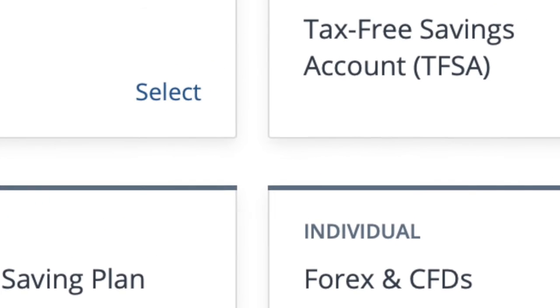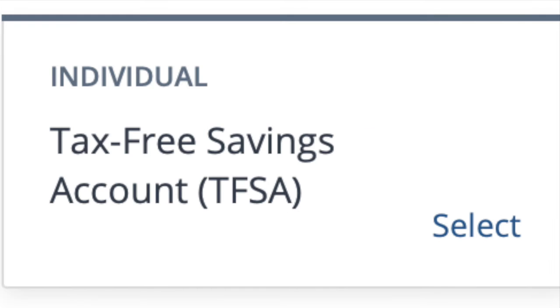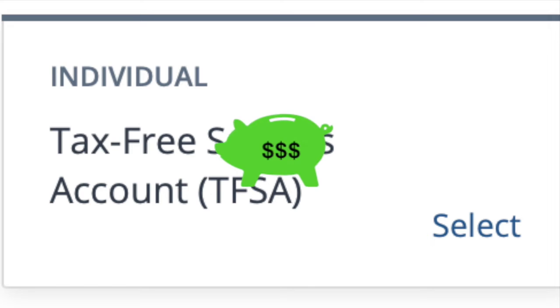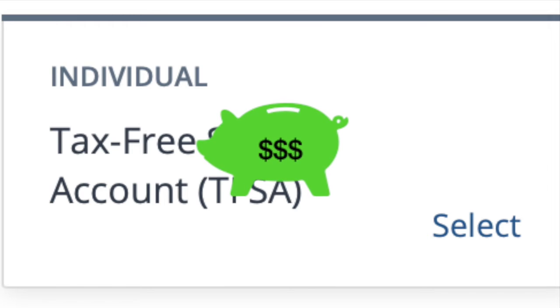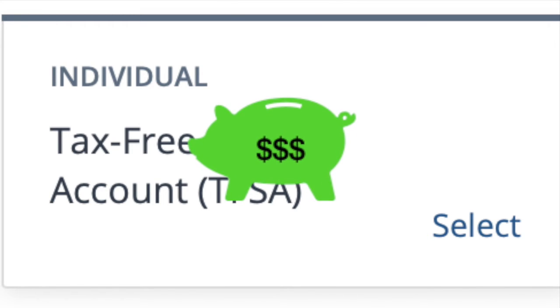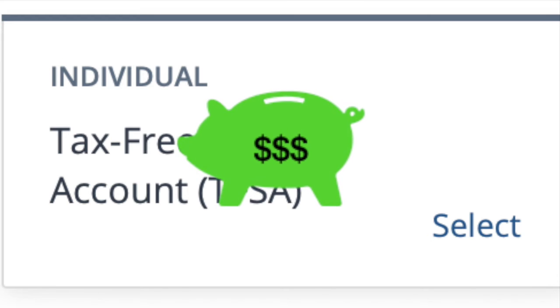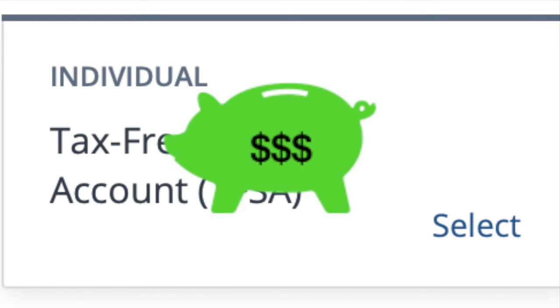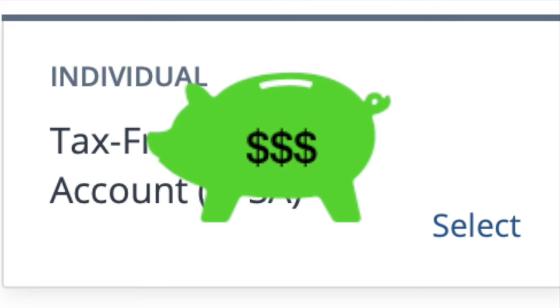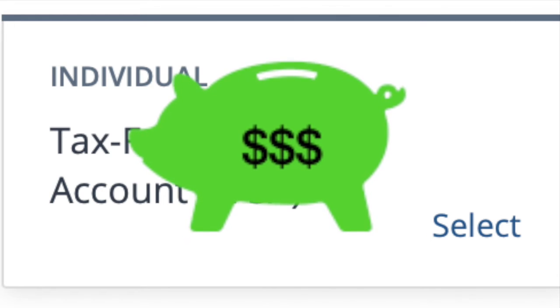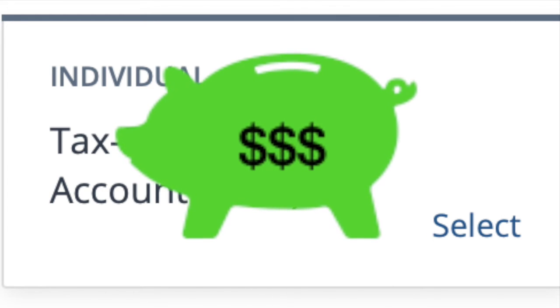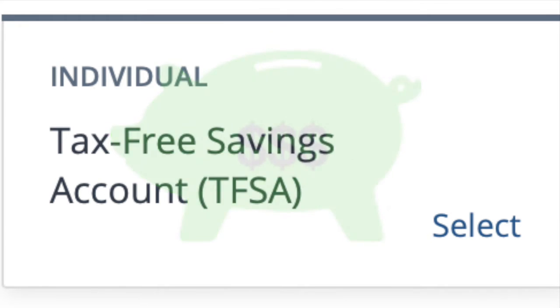Now let's look at the advantages of the tax-free savings account. The money you put into it can grow and you are not taxed on it, even when you take it out. This has become a very popular option if you do not need to consider a tax deduction. However, you are limited to how much you can put in each year. But once the money is in there, there is no limit to how much it can grow, all of it tax-free. As a footnote, do your research if you plan to use it for business trading or non-simple investments.